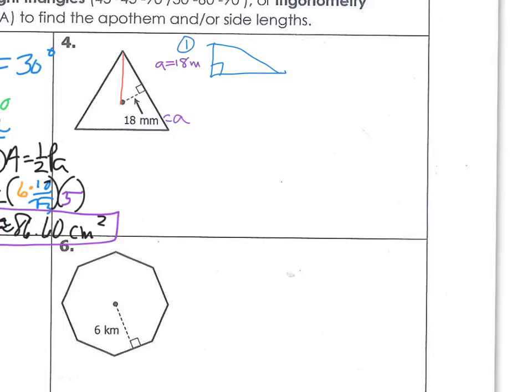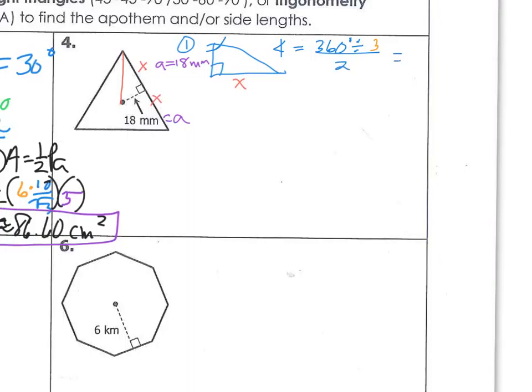So my apothem is 18 millimeters. And then when I drew that, well, that apothem, doesn't that cut this side into x and x? Right, it splits that side into 2 pieces. So I'm going to label this side here as x. Again, my radius is blank. Leave it blank here. That's okay. So then we're going to find our central, or this angle right here. So the angle always is equal to 360 degrees divided by how many sides? 3 sides. And then all of that's going to be divided by 2.